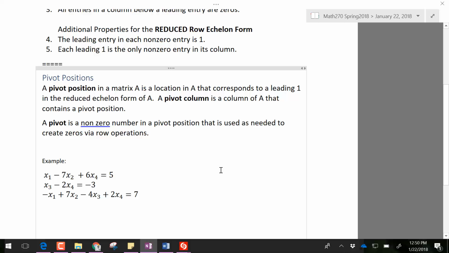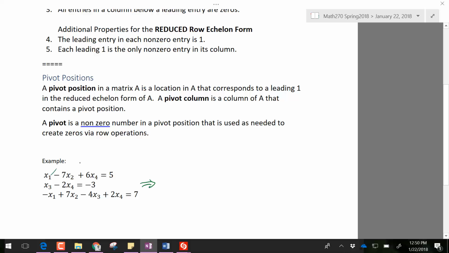All right, let's do an example where we have 3 equations, and it looks like there's 4 unknown variables, x1, x2, x3, and x4. So let's start by making that into a matrix and then go through the process of reducing this matrix, or writing it in row echelon form, using elementary row operations. So let's start by transforming this into an augmented matrix of coefficients and the right-hand side column vector.